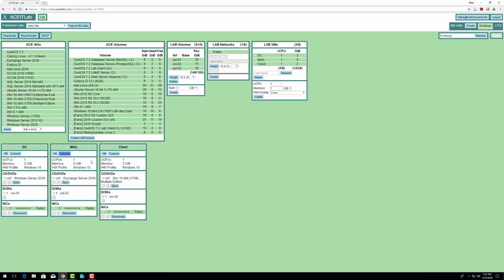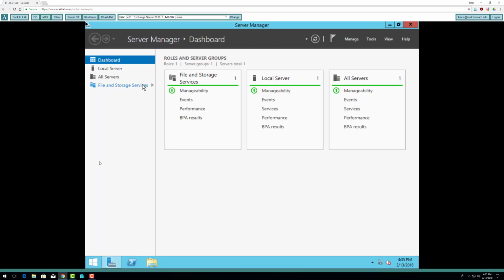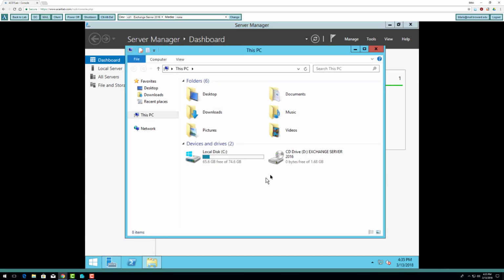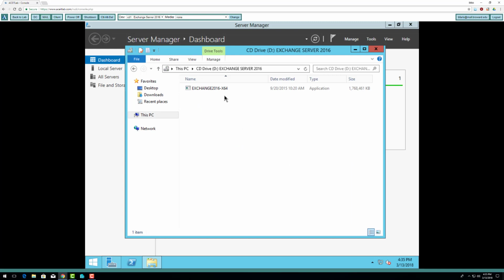So I'm going to go back to the console for the email server. Open the CD drive. Now this is just a zip file. So I'm going to double click it, unzip all the files into that folder we just created.